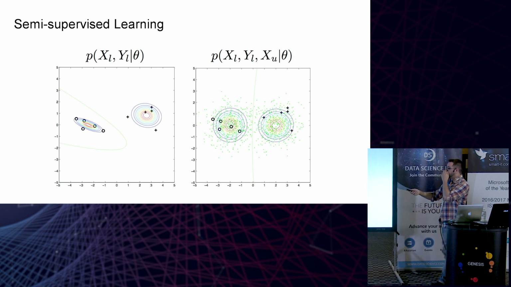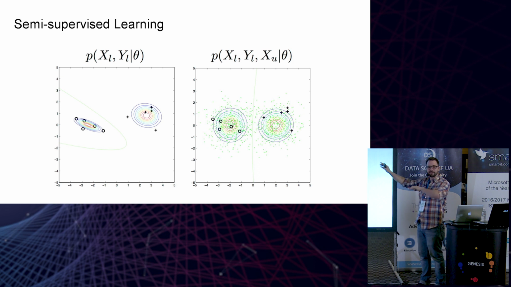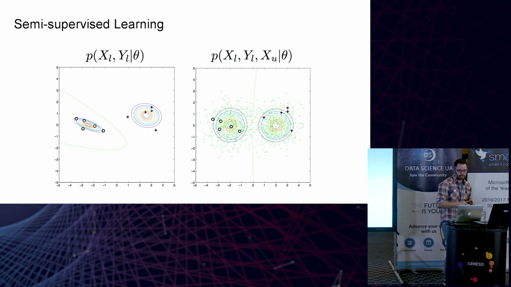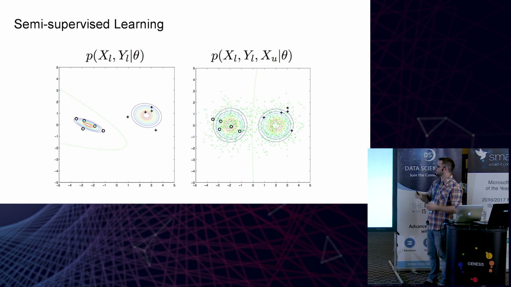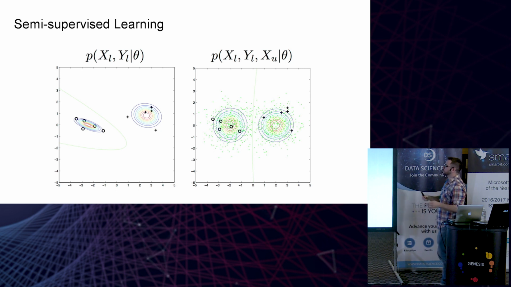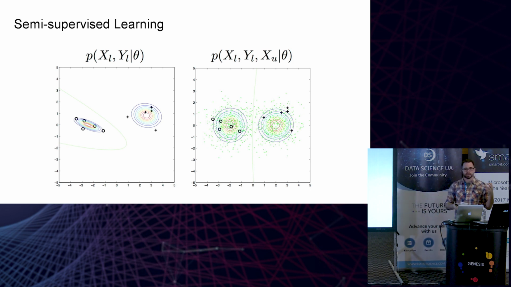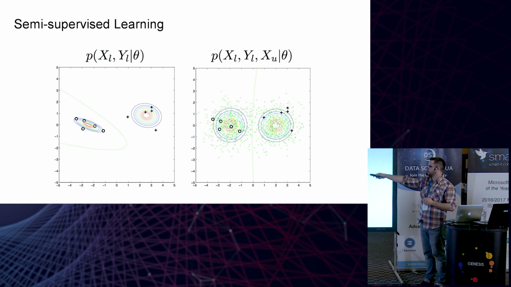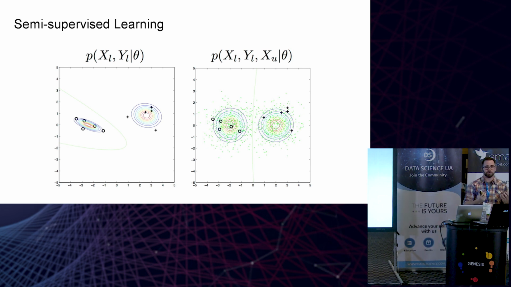Why does it work? Suppose the case we have on the left, where we are just fitting a model with those 10 instances we have, okay? We have 5 positive, 5 negative. We only have those cases. You will assume that the boundaries will look like that, right? On the left, an ellipse. On the right, a centroid. Let's assume we put thousands of unlabeled data, those green points. Then the model will understand that actually the data generation is not like an ellipse as on the left, but more like a centroid. So it will have a better sense of which are the boundaries of your model.